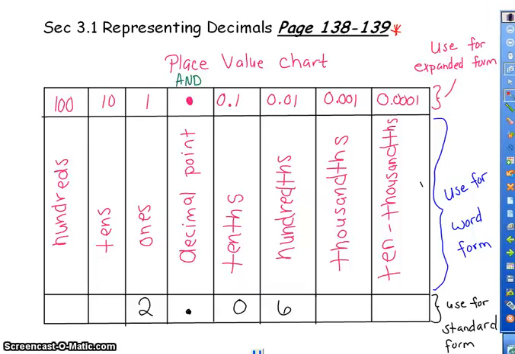Let me move this over here. So when I write it in word form, that's what I'm looking for, is to use these words. And the bottom part is to use for standard form. Okay, so how I would say this is I would say 2, and this is separated by the "and." So 2 and then I would say 6, because I don't pronounce the 0. So 2 and 6, and you finish it out by using the place value that's in the last place. You only say the word form of the last place value. So 2 and 6 hundredths. Now once again, you're going to be using this chart a lot, so please press pause and write all that information out.